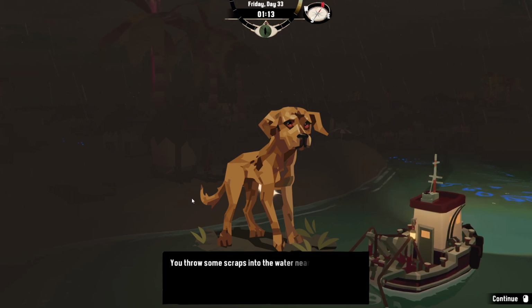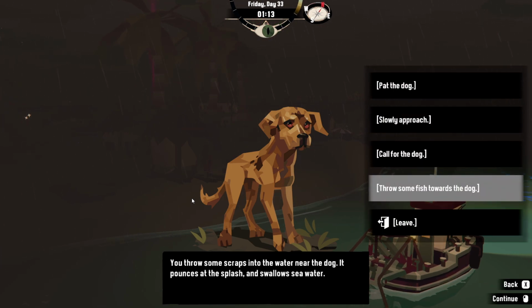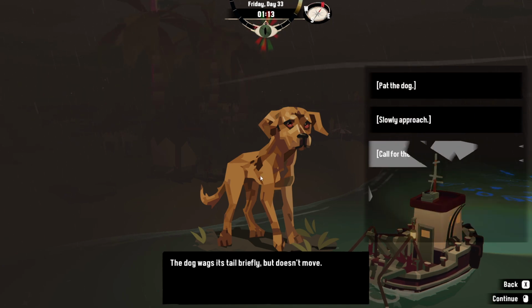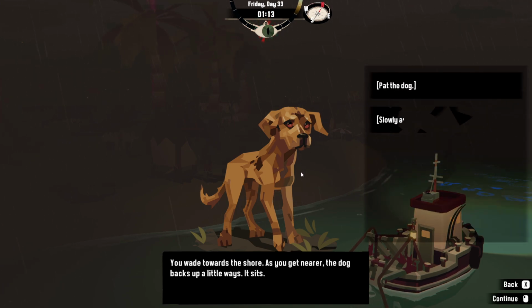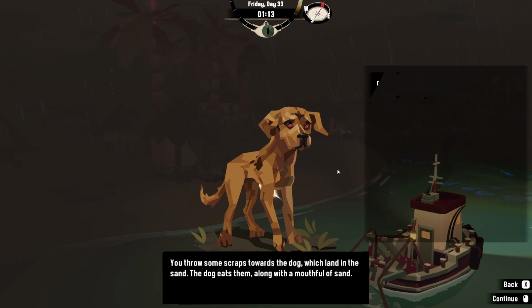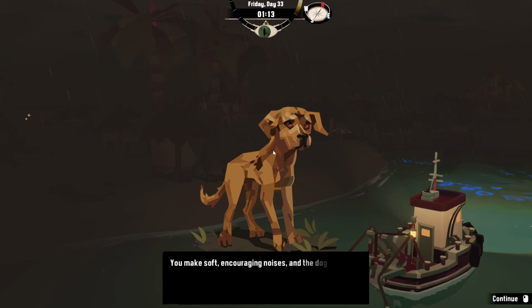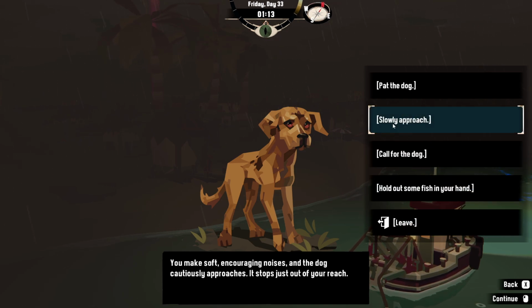Throw some fish towards the dog. You throw some scraps into the water near the dog. It pounces and splashes and swallows seawater. All for the dog. The dog waves its tail briefly, but doesn't move. Slowly approach. You wade towards the shore. As you get near, the dog backs up a little and sits. Throw some fish. You throw some scraps towards the dog, which land on the sand. The dog eats them, along with a mouthful of sand. Make soft, encouraging noises as the dog approaches and stops, just out of your reach.